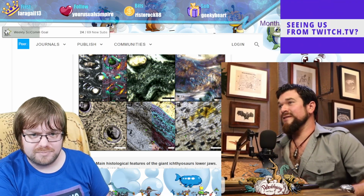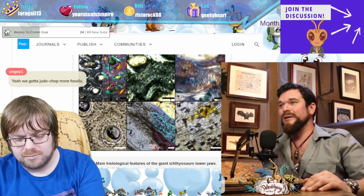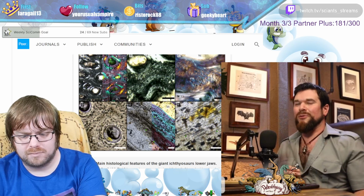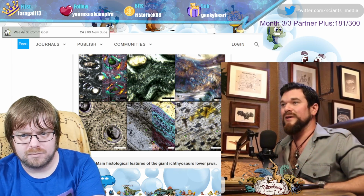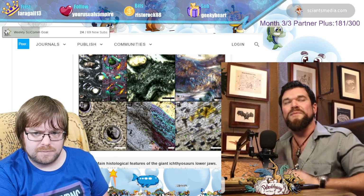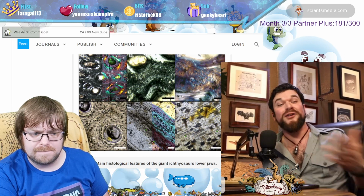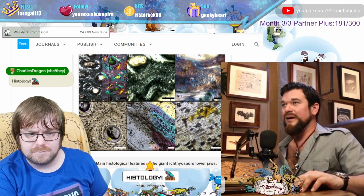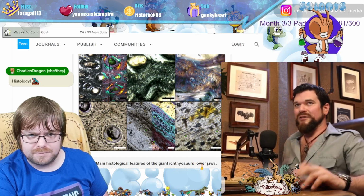With some of these bones, they were collected, not only are they very, very old because they're from the Triassic period, over 200 million years old, but also some of these bones were first collected like 100 or 200 years ago, and so they're an important historical part of the collections, and it could be really difficult to get permission to cut them open, even though that is really important for understanding them. But if I were, say, a collections manager at a museum, in charge of protecting and preserving everything, I might be really reluctant to let a researcher saw one of those things open, because that's destructive sampling.